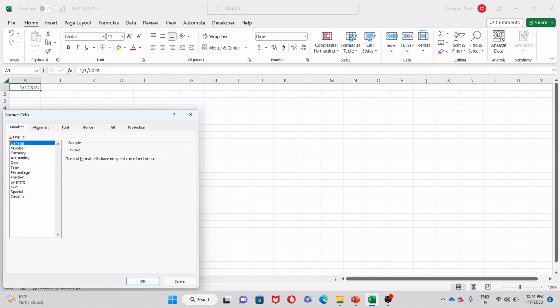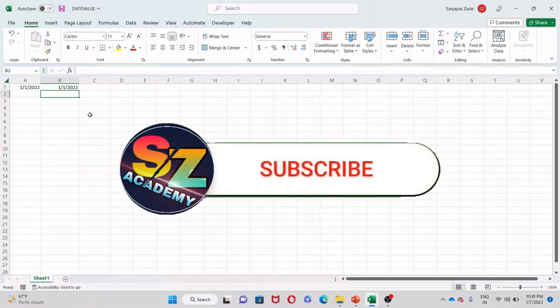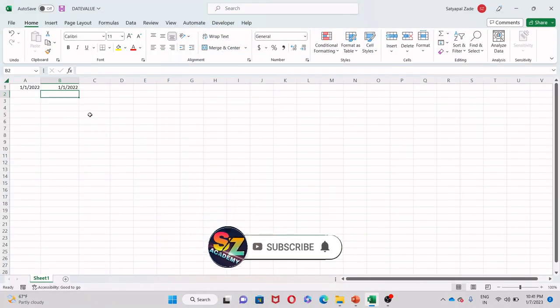That tells me that Excel has recognized my entry as a date, so I can treat it as such. It's also pretty good at understanding strangely formatted ones. So I could type 01-01-2022, hit enter, and you can see that it switched it to the default version because it knew I was trying to type a date.